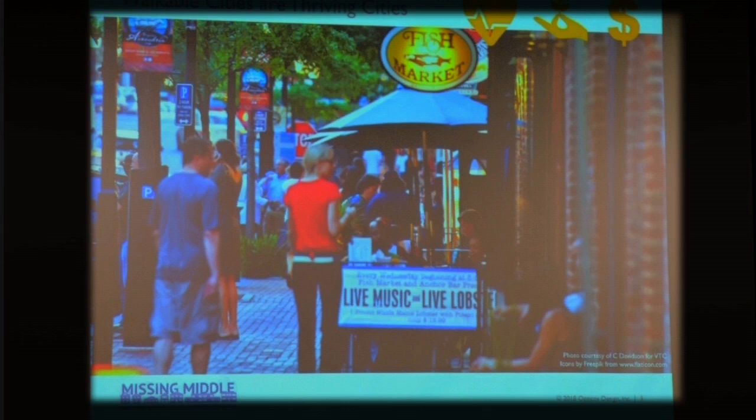It's important for our social health. The social networks that we build when we live in a walkable community, when we see each other on a day-to-day basis, are really important for our mental health. It's important for land stewardship to take care of the land resources that we have and make sure we're protecting rural areas, protecting our farmland, protecting our open space, and building, quite frankly, more densely within the areas where we're building housing and commercial areas.